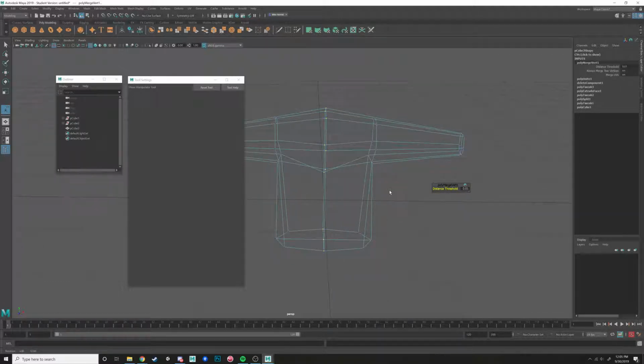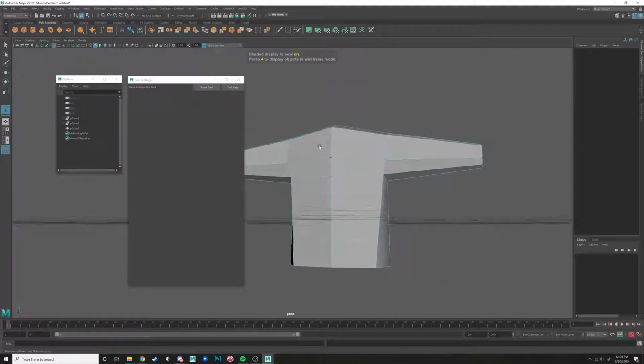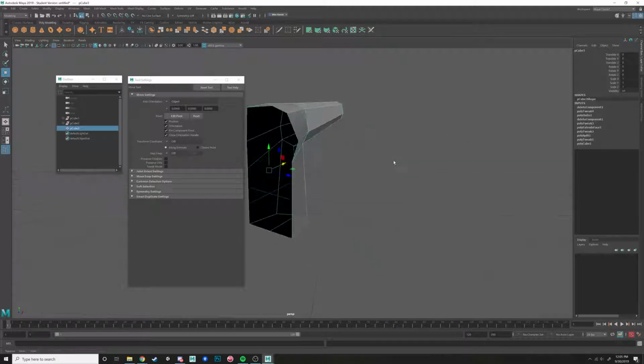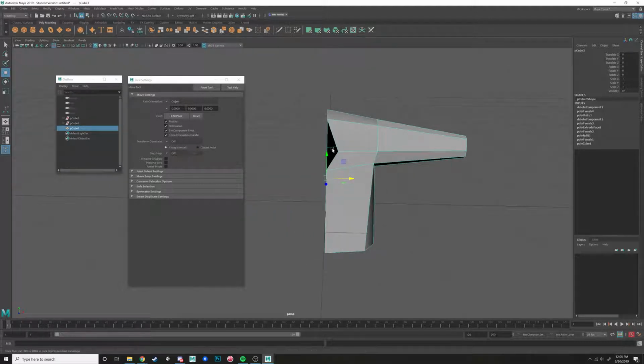But say your symmetry fell out of whack, so I'm going to undo that. Say your symmetry fell out of use because of something like this. And if I go back into faces and delete that other object, something like this happened. You're like, there's that weird hole.